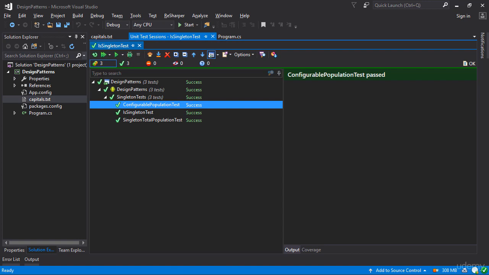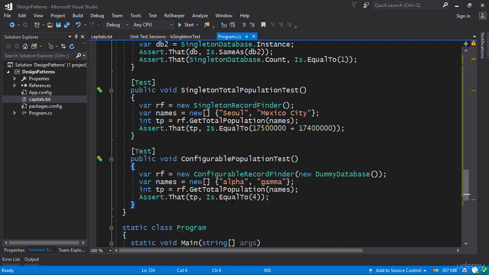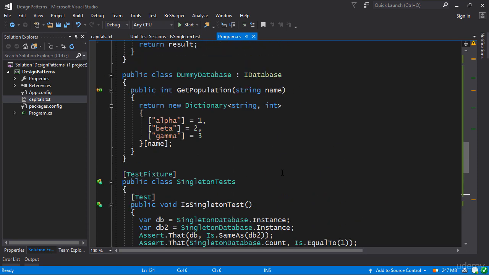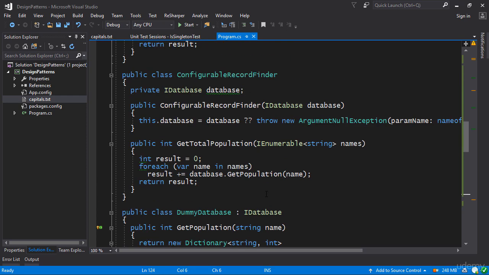Alright, so this is how you would typically go about it. Now, of course, in the real world, instead of building a Singleton yourself, you quite often delegate the responsibility for having something in Singleton form to the dependency injection container. So let's take a look at how this would work. Now, we're already on our way to using dependency injection because this constructor parameter is precisely the value that will be injected.